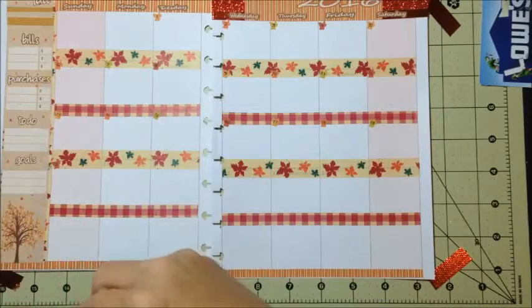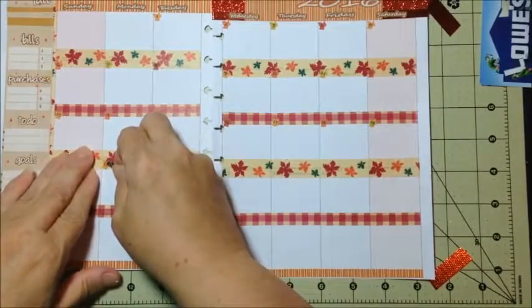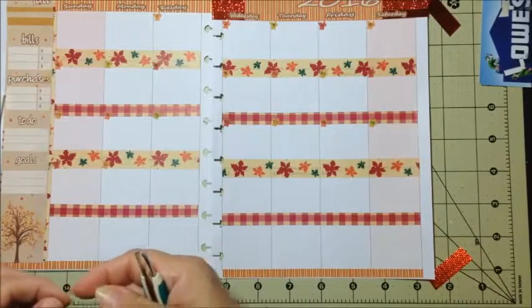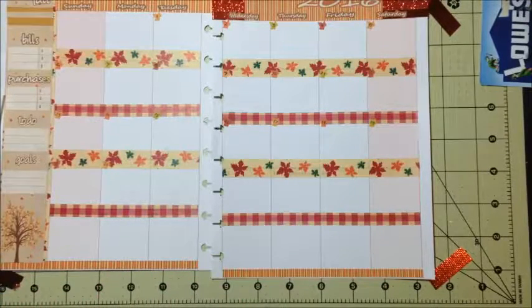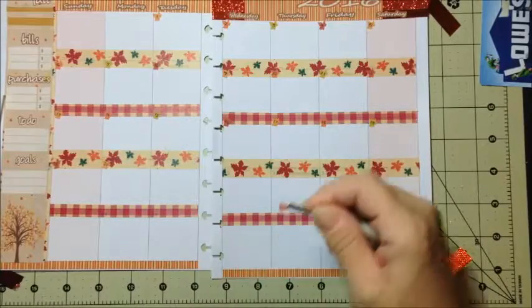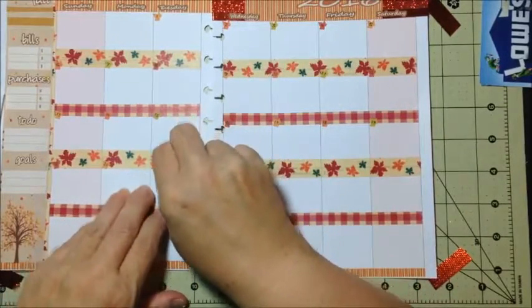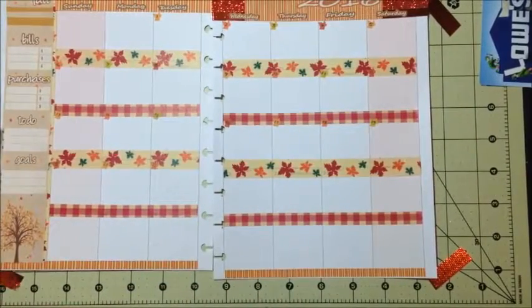Things don't always work out the way you think when you're designing — you have to learn to adjust and roll with the punches. I just enjoy doing this for me. I got two other planners: one will be for my freelance work and personal business, and the other will be a journal of sorts — though I'll probably use it more to decorate, because it relaxes me. I enjoy the decorating, and I've only done three of these plan-with-me videos and I'm having so much fun.